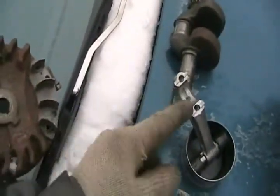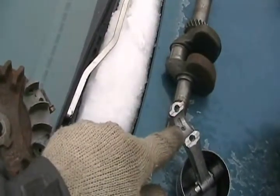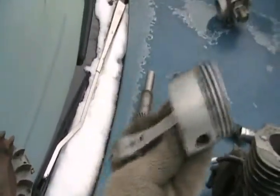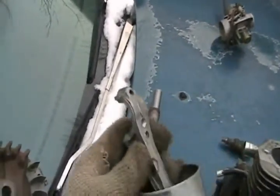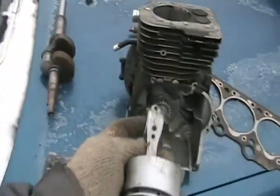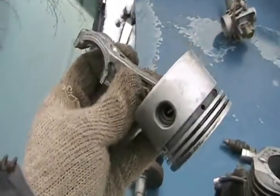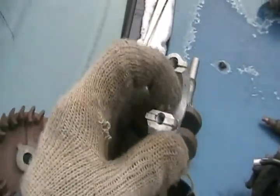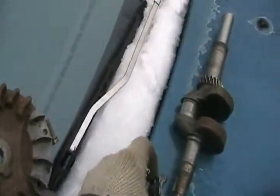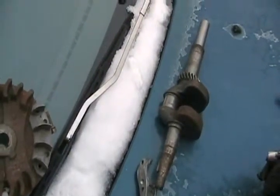When you spin a bearing, that means that little insert in here, which is only held in by a notch, twists around, and the hole that's drilled in it that oil squirts out of is supposed to line up with this hole. This squirts oil on your rings and on your cylinder when the piston's going up and down. Well, if it doesn't line up anymore because that little insert has shifted, then your engine is not lubricating the cylinder walls, and that can cause scoring like you see here. It can seize up your engine and damage your engine. Pretty much always when one of those things slips and moves, it means it seized onto the crankshaft for a second because you didn't have enough oil volume or pressure, and that causes damage here and here, which quickly wears out your engine and gives it what's called a knocking sound.